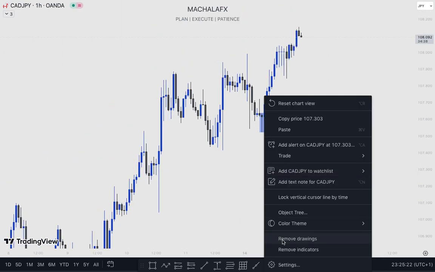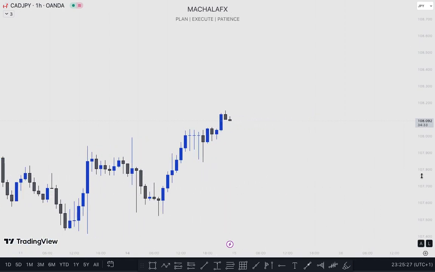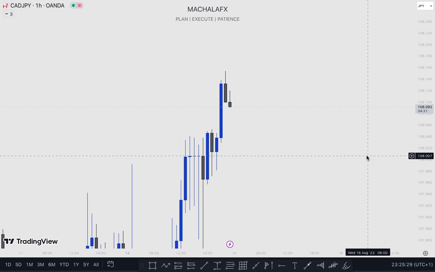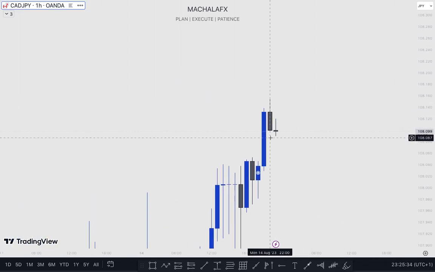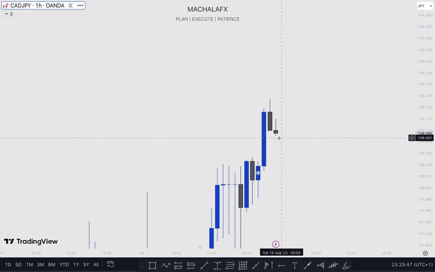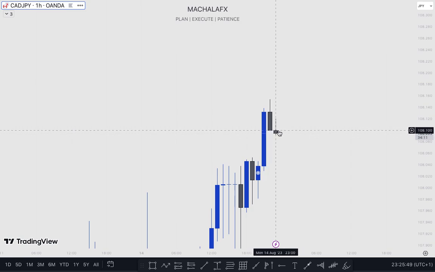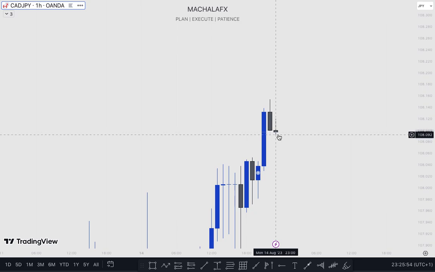Okay, let me delete this. Let me use this black candlestick. You see this candlestick? It took 1 hour to form. You can see this candlestick is forming again. You can see the countdown 34 minutes, 18, 17. So when this countdown finishes, it will end. You can see here is the open, here is the high, here is the body. Now the low is forming again before it closes.